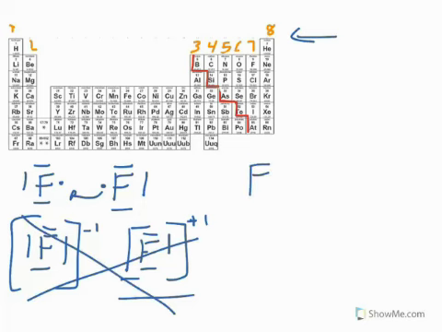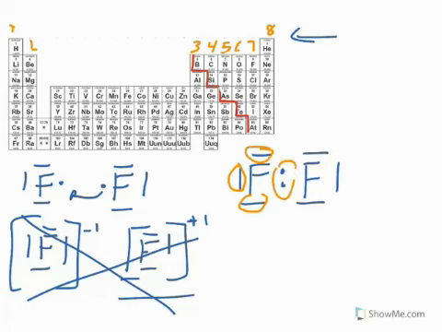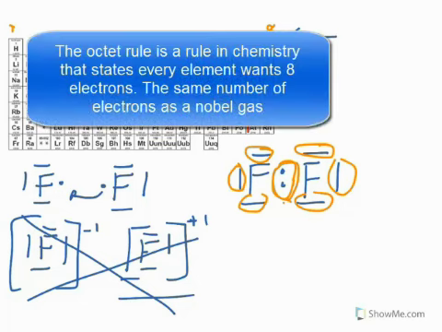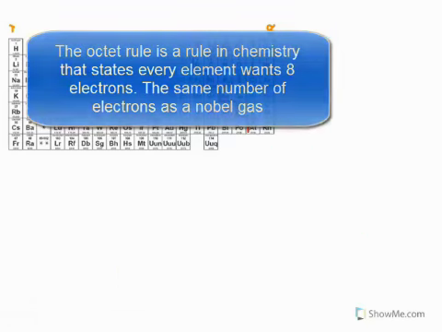The fluorine with its 7 electrons is going to share 1 electron with the other fluorine with its 7 electrons. So when I count electrons, I count 2, 4, 6, 8 electrons here, and 2, 4, 6, and I double count this one in the middle, 8. So each fluorine looks at it as if it has 8 electrons, and so they're happy, they've got the octet rule satisfied. All right, let's stop and try another one.